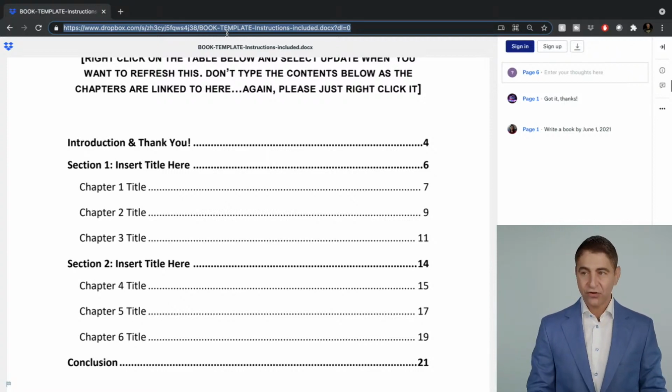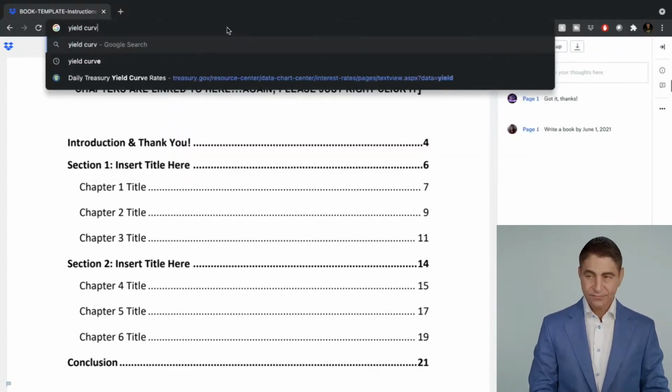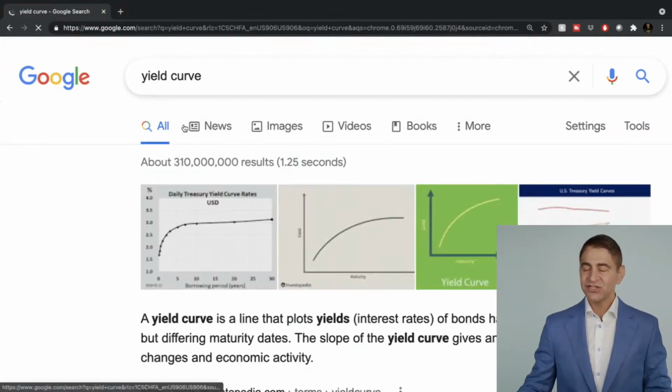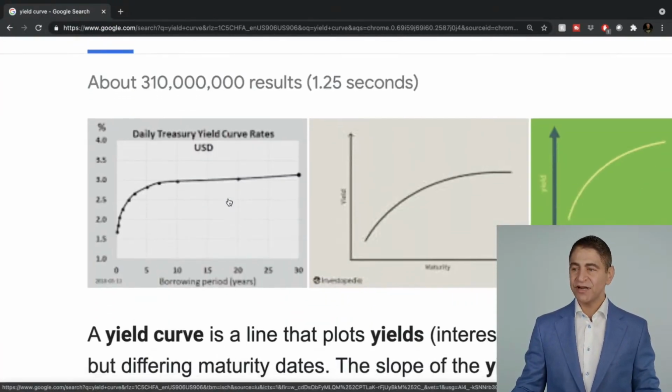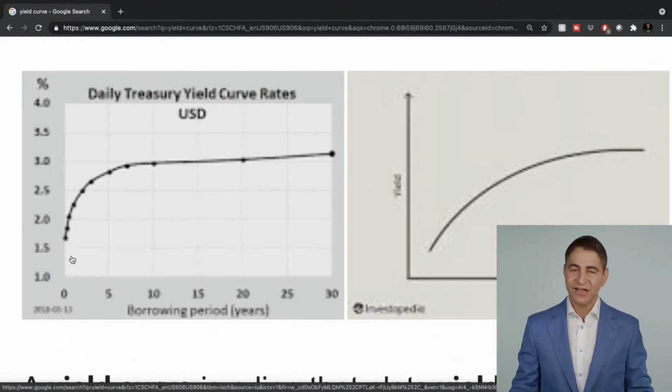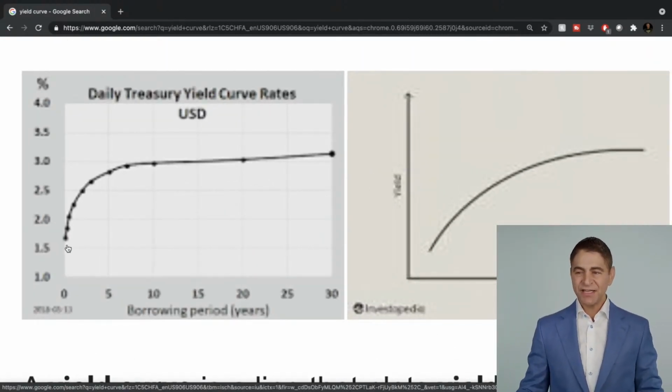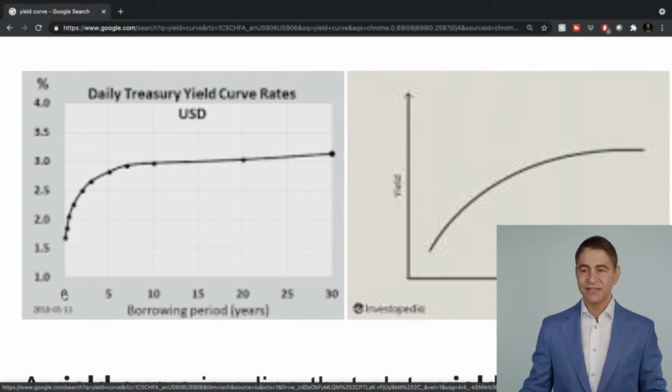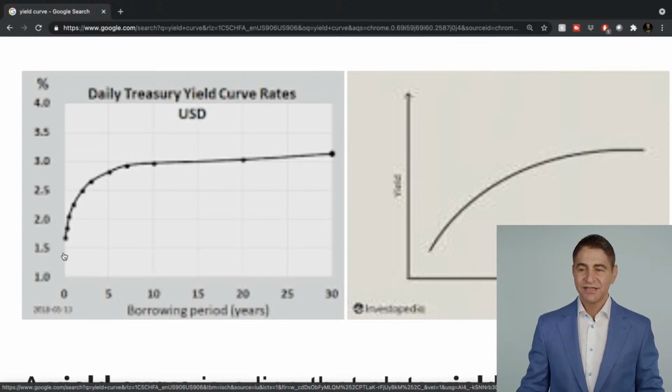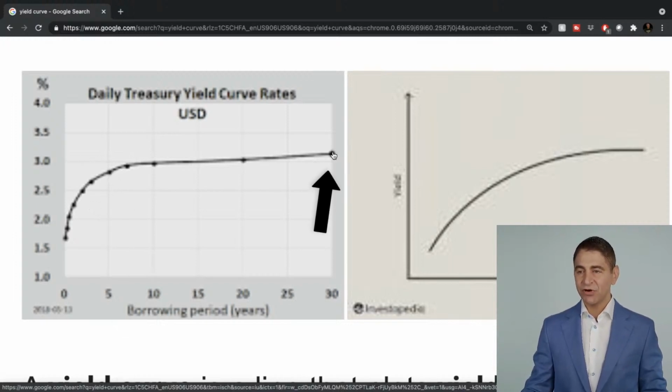And the way to find out about a yield curve, let me show you an example first. So let's look at a random yield curve image. Okay, so this one here, it's tough to see. This is an older one from 2018, I think. And this basically tells you time on this axis, 0 years, 5 years, 30 years, and interest rates, 1%, 4%. Back in 2018, when this yield curve was made, the market was forecasting rates would go from 1.6%, and then 5 years later, by 2023, rates would be close to 3%, and then 30 years would be 3.2%.